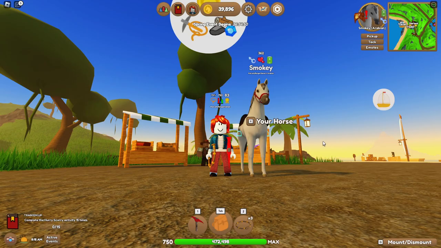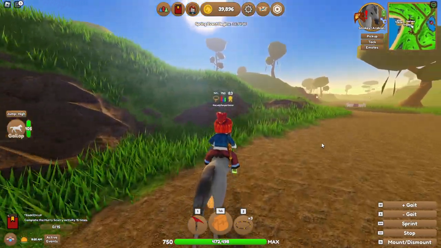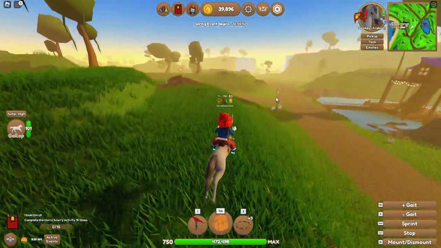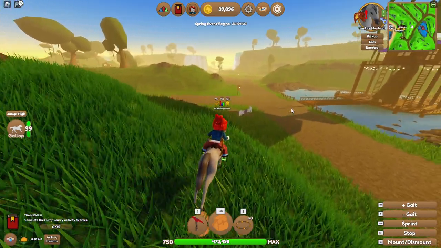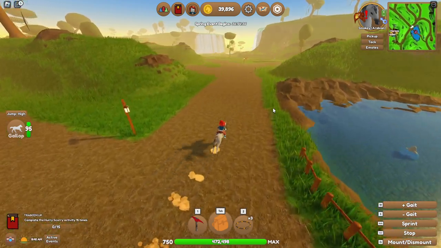Hello, horsey people. We're back with Wild Horse Islands. We've just cleared all the islands in part one of this video. If you guys didn't see that, I'll leave a link, hopefully. So we cleared all the rubbish, not the rubbish. It's a mean thing to say, but we cleared all the horses, like quarter horses, all the cheapy stuff.